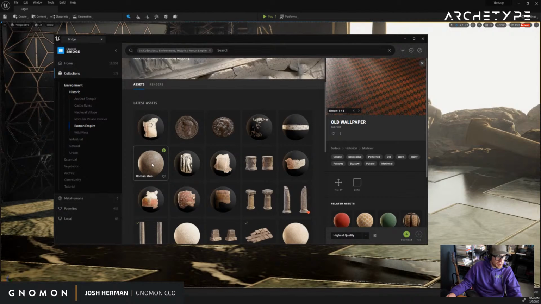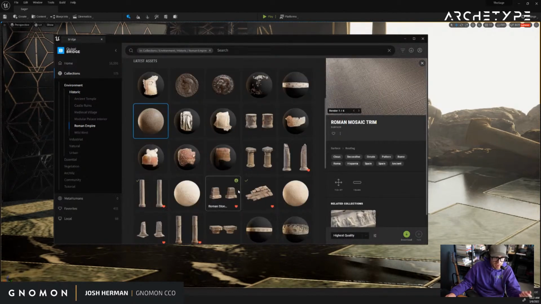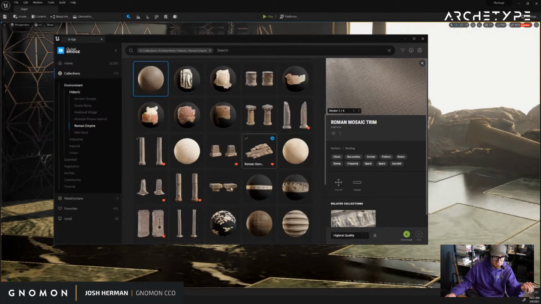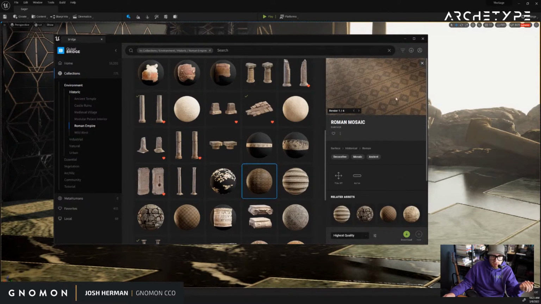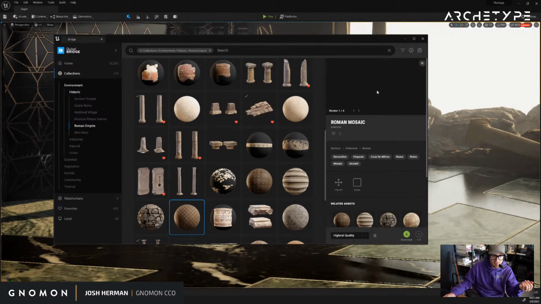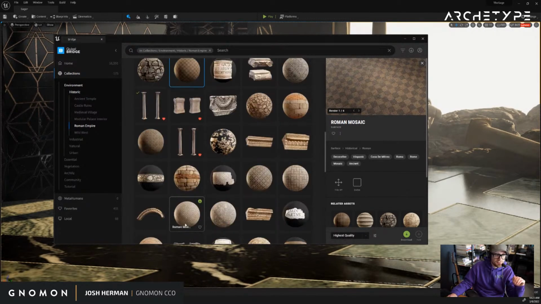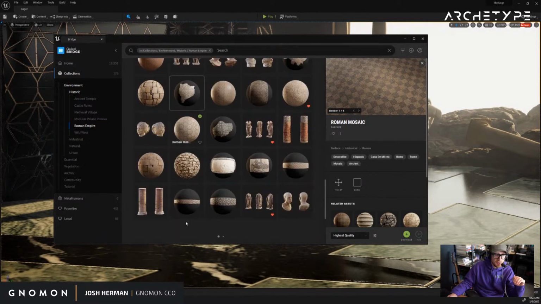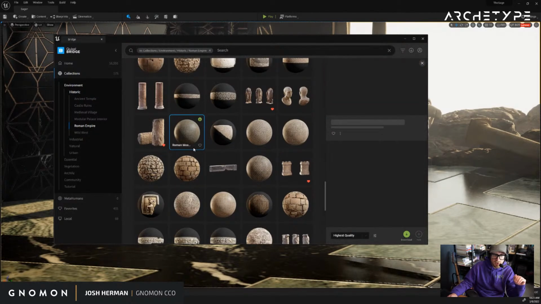I might get something like a trim or a slightly more... like this has like a mosaic. This could be something interesting for the ground pattern. Maybe too checkerboarded, but what I do like about the materials I have now is that the sun reflects off of them. So that's what I'm trying to keep in mind here. There's a lot of stuff we can play in here. This Roman stuff, the Grecian stuff is great. This is kind of interesting.